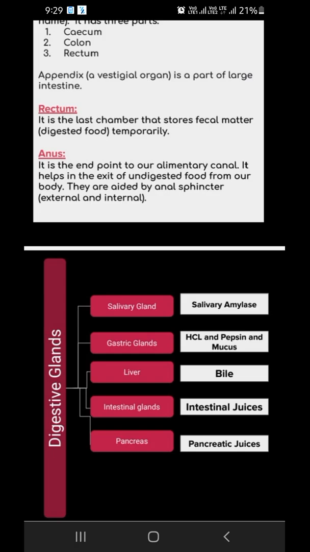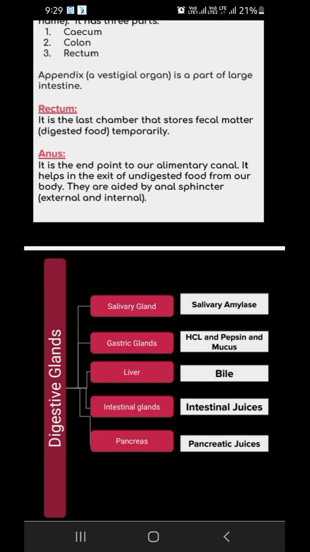So amylase is released by the pancreas, and lipase and trypsin are released by the pancreas, and they convert carbohydrate, fat, and proteins. Intestinal glands release erepsin, maltase, lactase, sucrase, lipase.